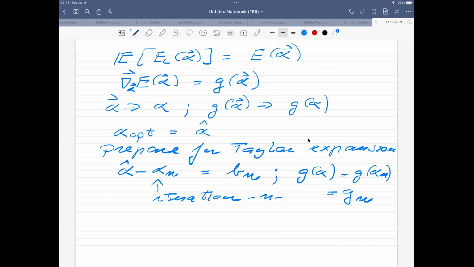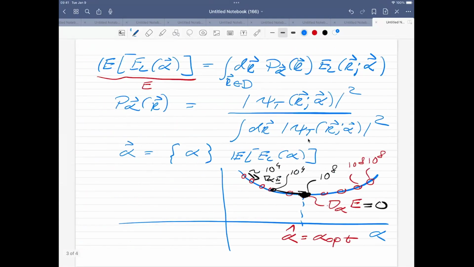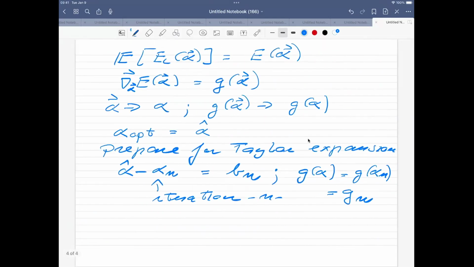So the whole idea, if we now go back to the figure which we put up on the previous slide here, is that you would start with a value here, which we would call alpha 0. And then we do a new calculation here, which could be alpha 1. And then gradually, as we move down, we reach the optimal value. So we would continue this with a given number of iterations till the gradient is 0. So the basic mathematical algorithm for doing this is to set up the Taylor expansion around the optimal value.